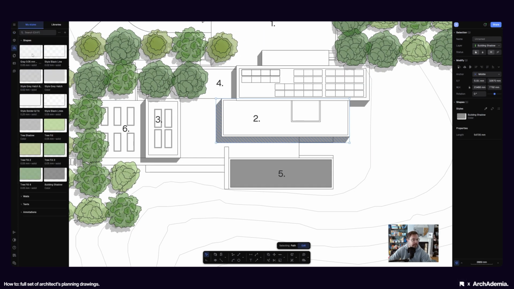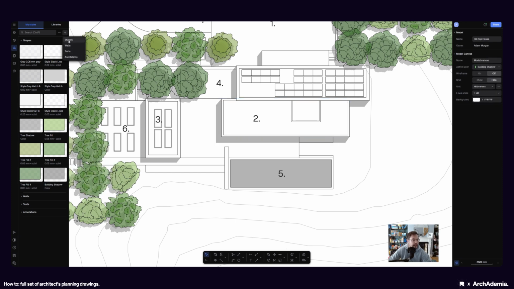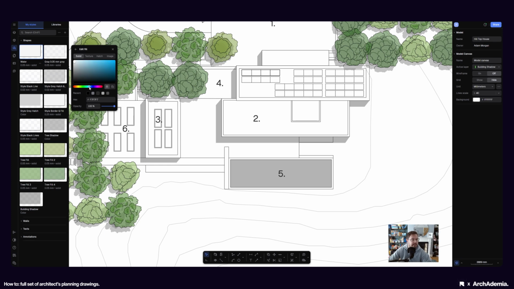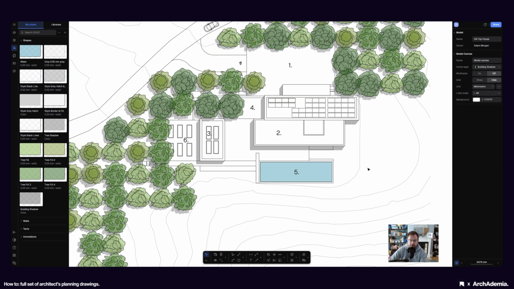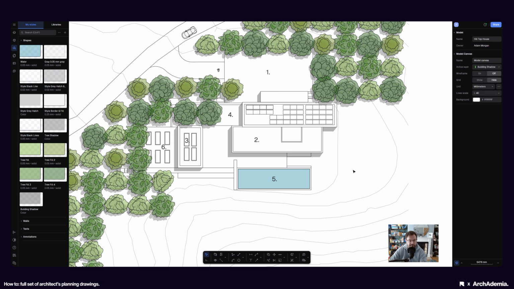If we go back to our styles, building shadow, yeah, let's actually drop that to 35. And then for another style, let's go shape, and then we'll just call it water for ease, right? And then we'll give it a colour. And then same again, it's nice to have a little bit of opacity. And then we want to just change that to water, not to coloured fill.